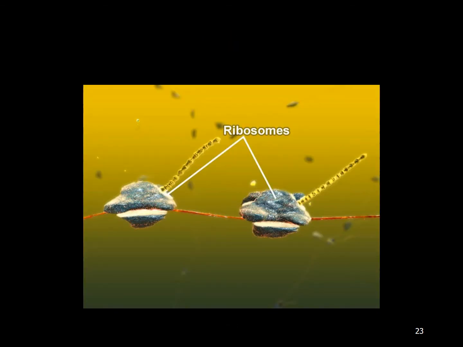And here it is again in real time, and I think your video might show. It's really kind of cool the way it happens. This is the real stuff, just stained and blown up a million times. Messenger RNA right here, stretched out. Ribosomes lined up, so you've got two of them going on here. Here's one ribosomal unit, here's another, and the same process is happening over here.